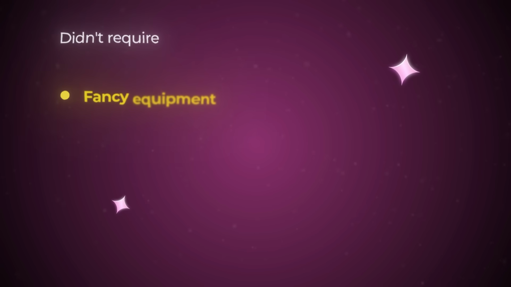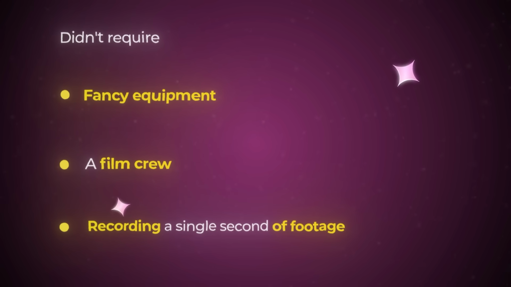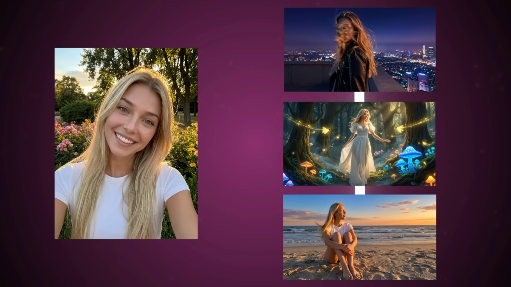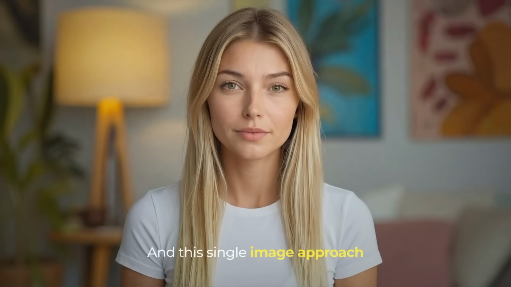What if creating hundreds of professional-looking AI videos of yourself didn't require fancy equipment, a film crew, or even recording a single second of footage? I'm going to show you how I turn one photo into unlimited AI videos that look like they were shot by a professional team. I've spent the last few months testing every method out there, and this single image approach not only saves time, it actually produces better results than the complicated multi-photo processes most people are using.